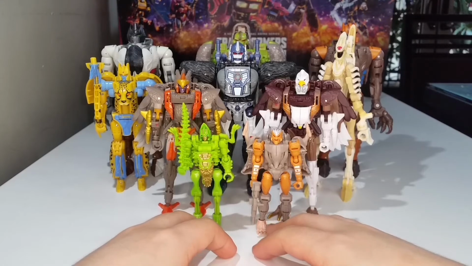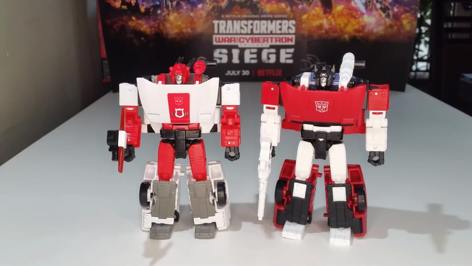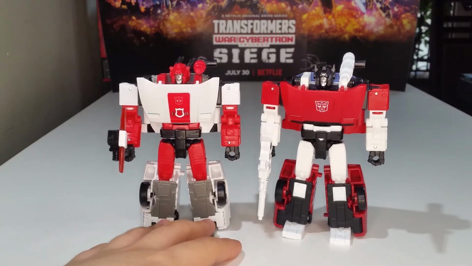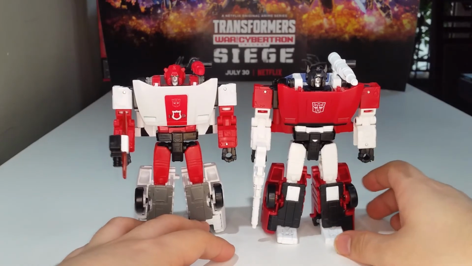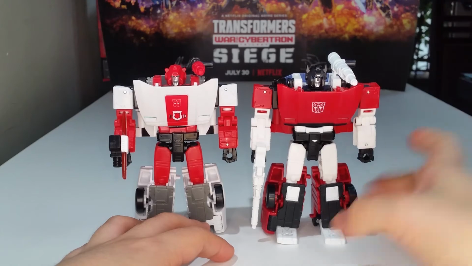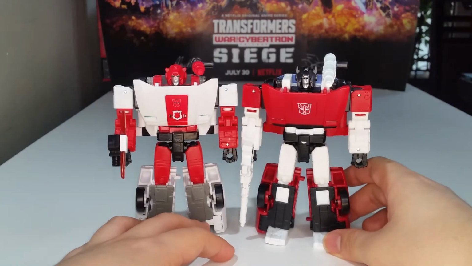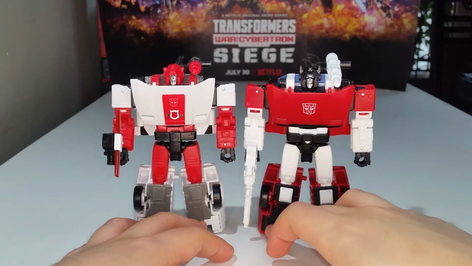So anyway, let's move on to the Sideswipe comparisons. Actually, I meant to say comparisons with Kingdom Sideswipe. You know what I'm talking about. But anyway, here is Kingdom Sideswipe compared with the Kingdom Deluxe Class Red Alert. And as you can see, it's the same robot mode, same design, except for the head. This guy has tiny horns, and this guy has a little bit taller horn. So yeah, that's the only difference between these two. Other than that, it's the same toy.